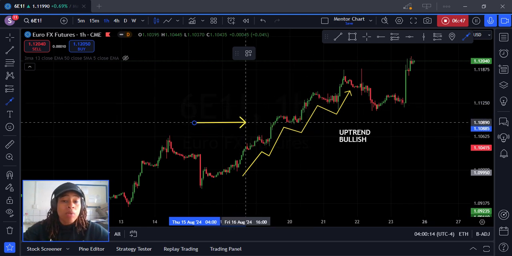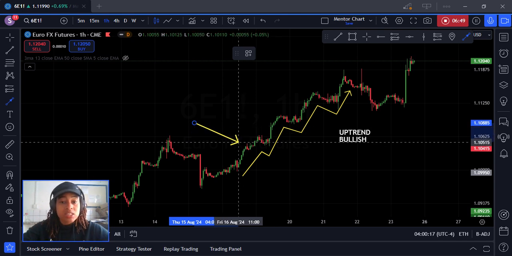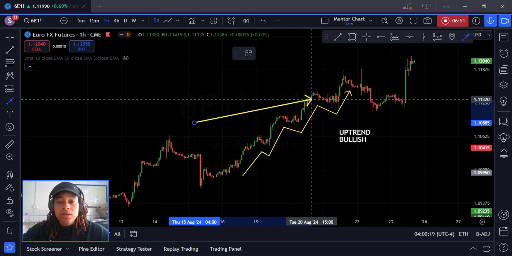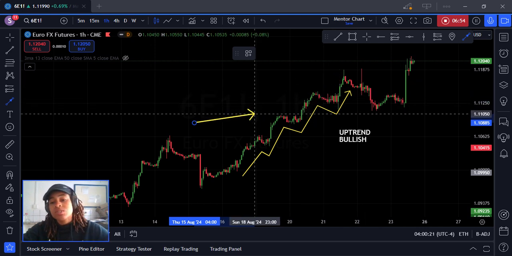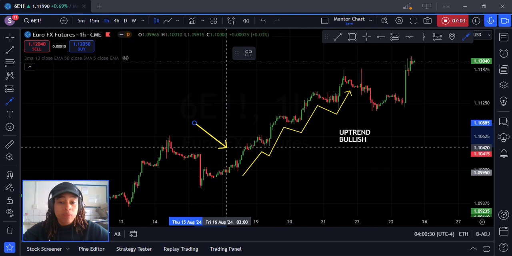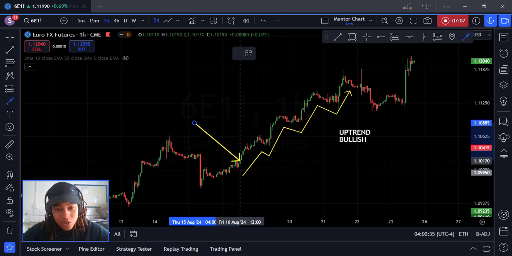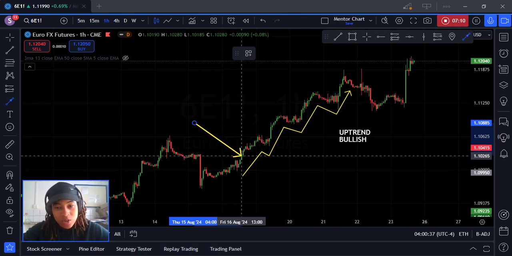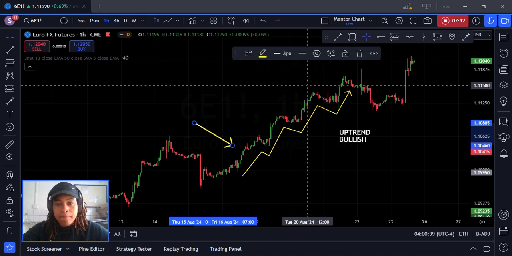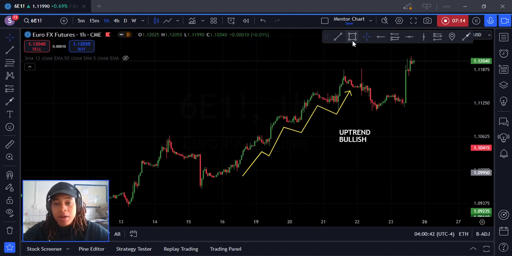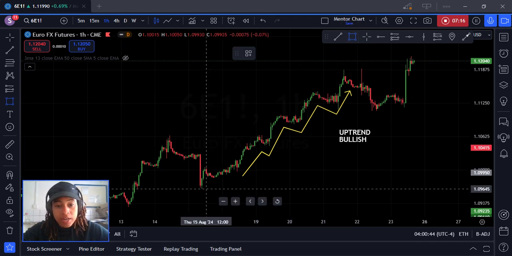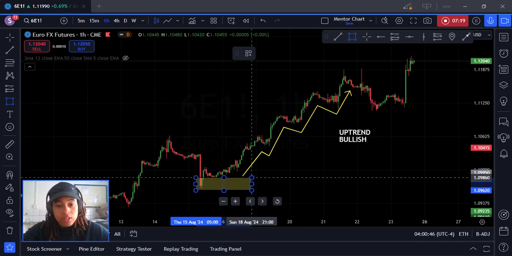When someone says the market is bullish, that means the market is going up. So if someone said it's a bullish market today, that means the market is going up and you would like to buy. You buy low and you sell high. So you would love to start very low before a trend starts, that is the best way to trade. For example, I didn't even set this up, but I'm going to do it on the spot. So if I was to trade this uptrend, this will be my zone.